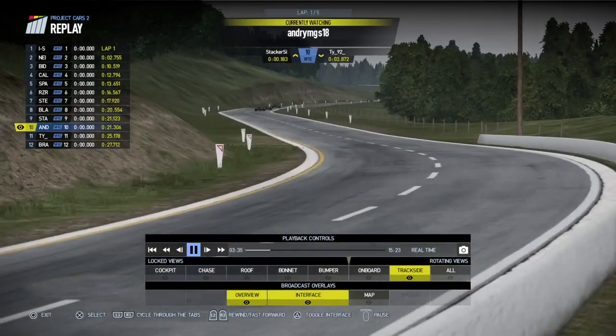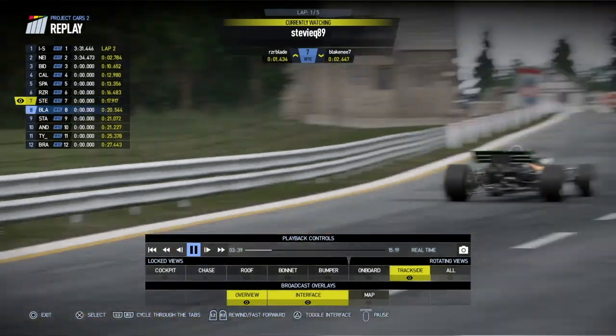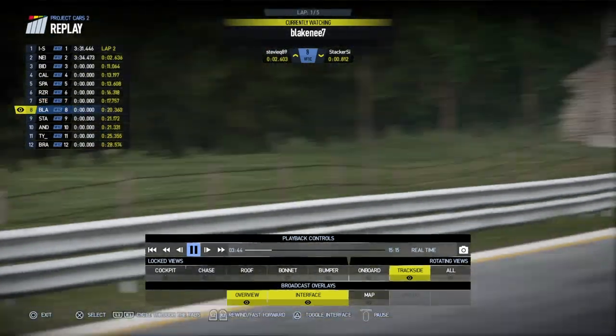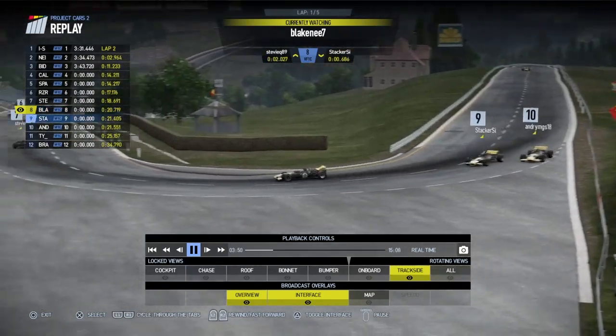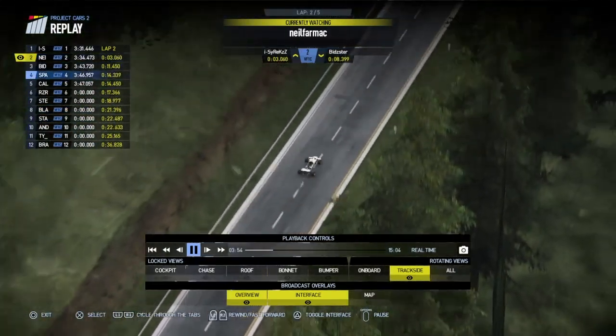Then we've got, oh, there's Andrea. So it's Stevie, Blake and Stacker that are close together, I think. There's Stevie, and there's Blake, Stacker, and here we go. Into the corner, Stacker and Andrea close together. Oh, close stuff there. So as the leaders go over the line, we'll get those replays in now.